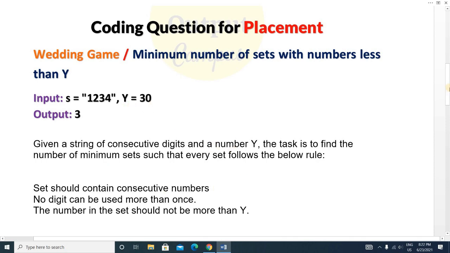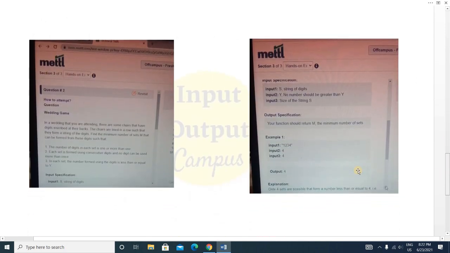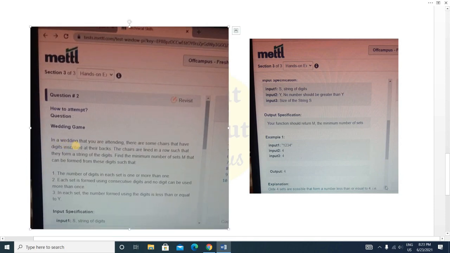This is the original question, and if you tally it with the wedding game question, then you can see here, let's zoom in. In a wedding that you are attending, there are some chairs that have digits inscribed at their backs. So you are attending a wedding and there are some chairs, and on the backs of the chairs there are some digits.